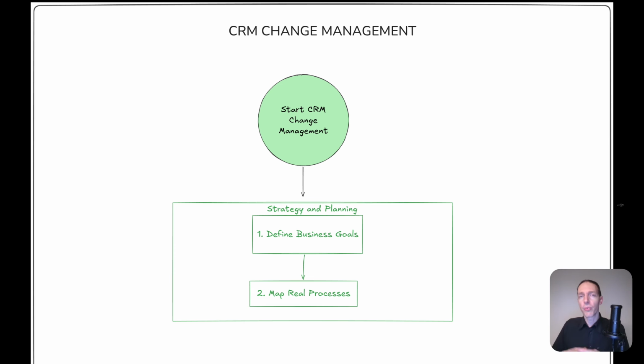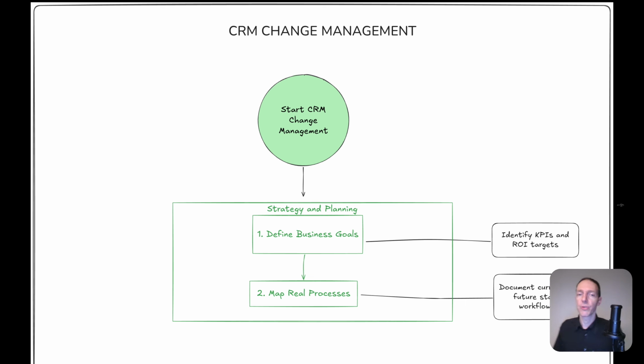So usually you would work in increments. So you would define smaller projects, smaller milestones, and then try to implement those smaller part projects, separated into smaller processes. So you would start the change of the CRM system by setting up the strategy and the planning. Let's go into what you have to define here.